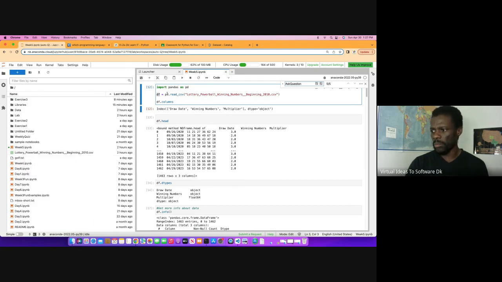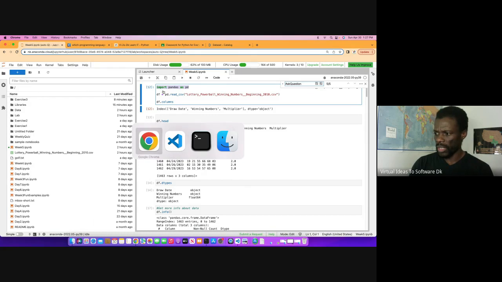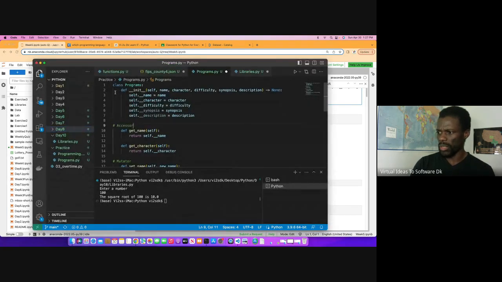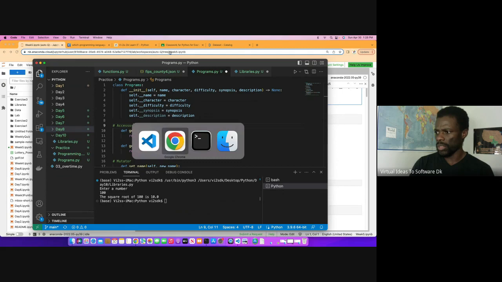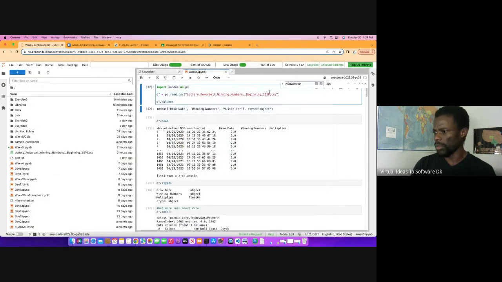Once I type in pd and use that dot notation, I can use a bunch of the different functions or methods within that particular library. So I'm able to read a CSV file. You can also read JSON, you can read text files, you can read different files. If we want to see, for instance, the different methods that are in there that we can use, let's go ahead and try. I should use the same one and show you what I mean.